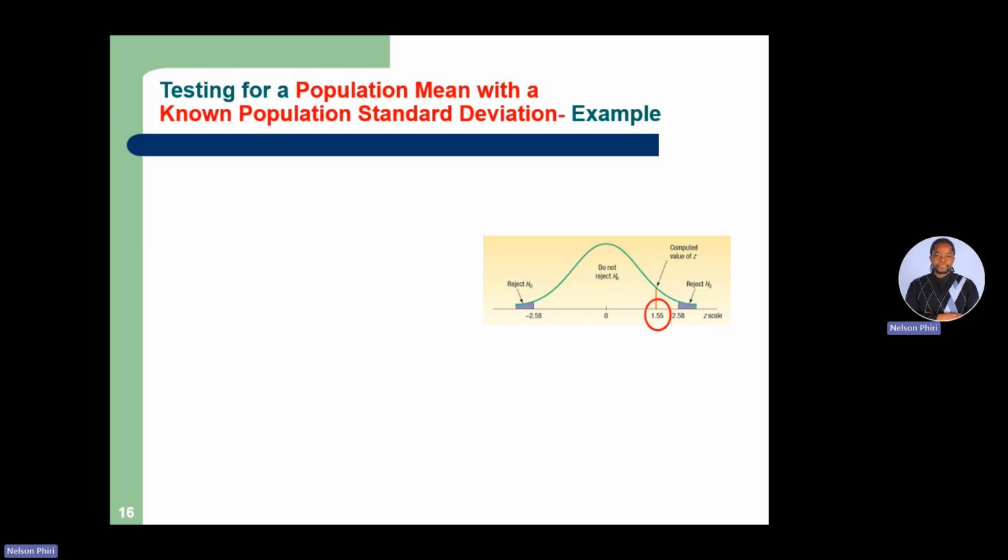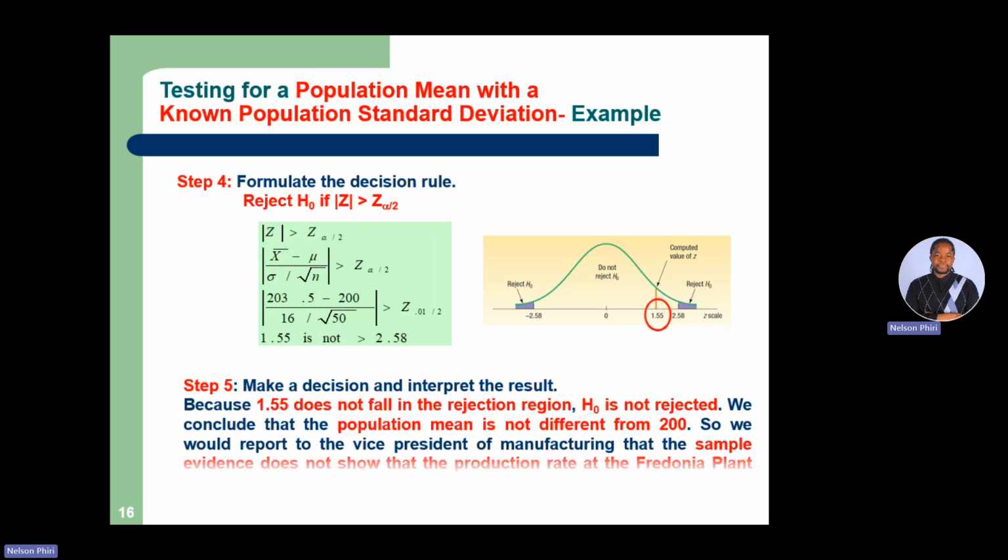So if you look at the 1% significance level, you get 2.58. So we reject H naught if your statistic is less than negative 2.58, or greater than 2.58. Then you do the calculation, which is x-bar minus mu, divided by sigma over root n. The calculation yields an answer of 1.55, which is not in the rejection region. So in that particular case, we do not reject H naught.